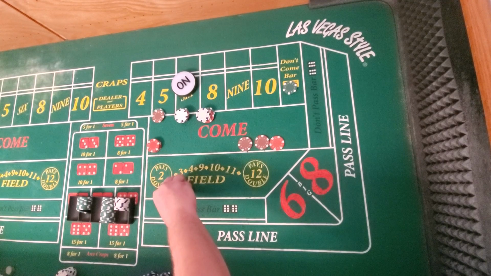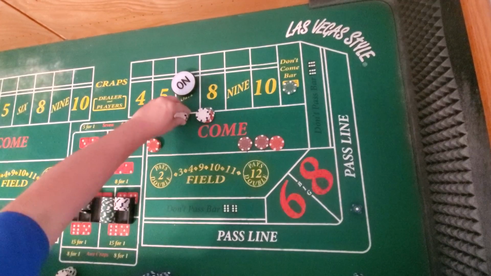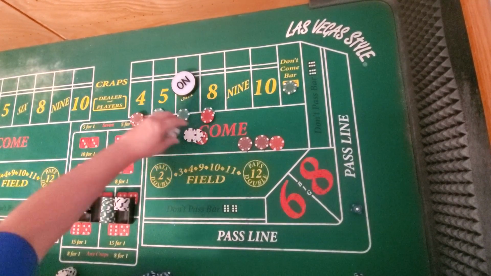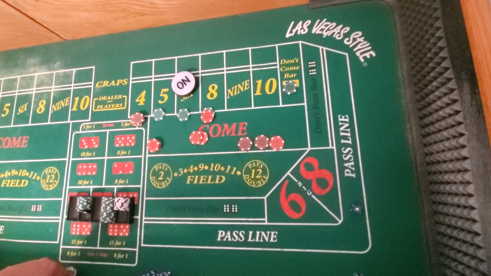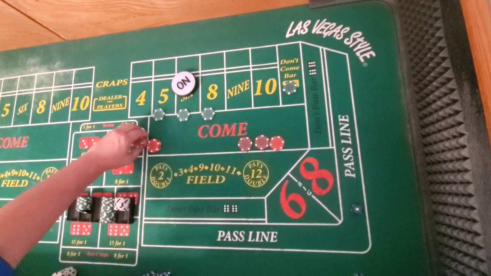In case the 7 rolls, we're going to make money there. Remember, we trust this guy, but we don't trust him that much. And there's the 7 right there. All right, perfect. That was a good read on our side. You know, we did like him because he was rolling inside numbers and we made money on those inside numbers.